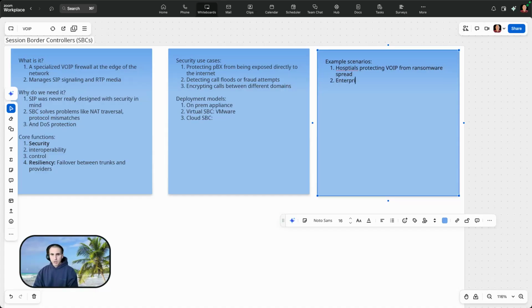Enterprises, an enterprise using an SBC to connect Microsoft Teams Phone, or just whatever you're using, to a legacy PBX.